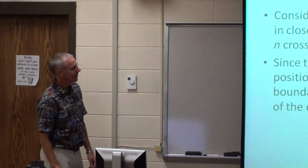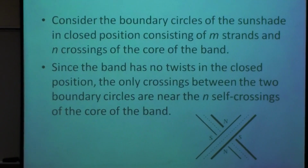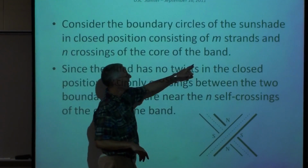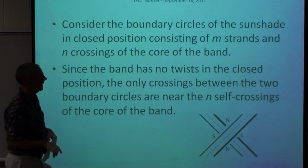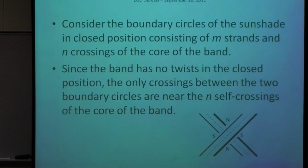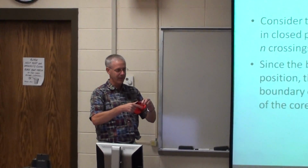All right, so now let's look at the linking number in closed position. So let's see, consider the boundary circles of the sunshade in closed position, and suppose we have M strands and N crossings of the core band. Okay, so we're looking at the core band, and it has N strands and N crossings. And since we cannot twist the band this way, there's going to be no self-crossing of the boundary circle. So if I could twist this, then one boundary circle would cross the other without the core of the band crossing, but that can't happen. So the only way we're going to get the boundary circles to cross is when we have a crossing of the core of the band.